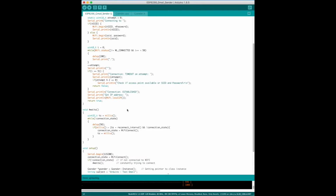Again, most of this is just to establish a connection with the Wi-Fi. Down in the bottom in the setup here, we're going to print the message that you're going to send. So this string, the Arduino test email. And then here you can see I'm actually using my email. And then Arduino, so these are just going to be the subject, so what the message is actually going to send, it's just different strings.